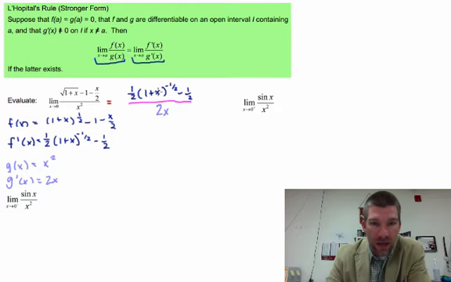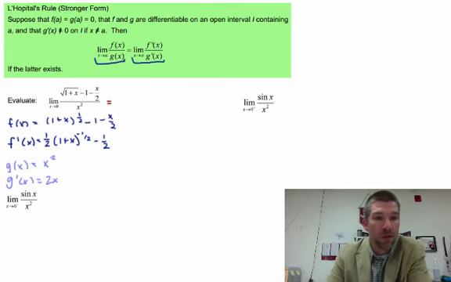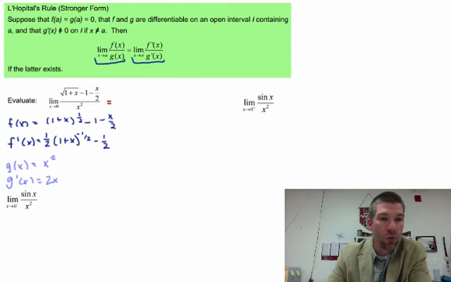So if I put 0 in for x and 0 in for x, I wind up with 0 over 0 again. And if you don't believe me, check it out. 1 plus 0 is 1. The square root of that is 1. So I have 1/2 minus 1/2. Okay? No problem. What we'll do is take a derivative again. We'll take our derivative of our derivative. And when we do that, I'm going to wind up with an answer that I should be able to work with. Okay?